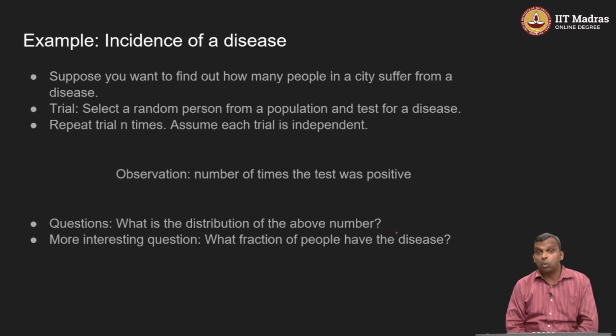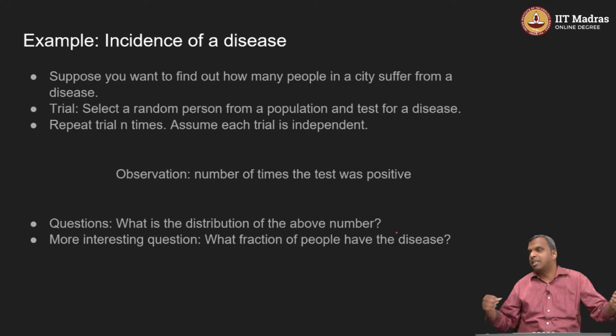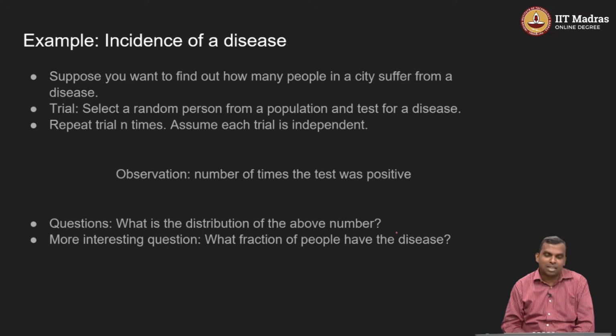So one thing they may do, to generally assess how bad the spread of the disease is, is to pick a random person from the population. Notice what I'm saying is random, so maybe they're just walking around, find someone and catch them, and then administer a test for that disease. They may repeat this in different places at random times in various locations. Hopefully that person is actually in the city and not just passing through. So they can do these experiments, and one can call each of these a trial.